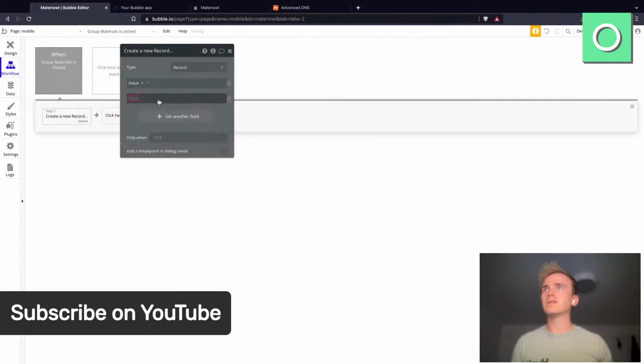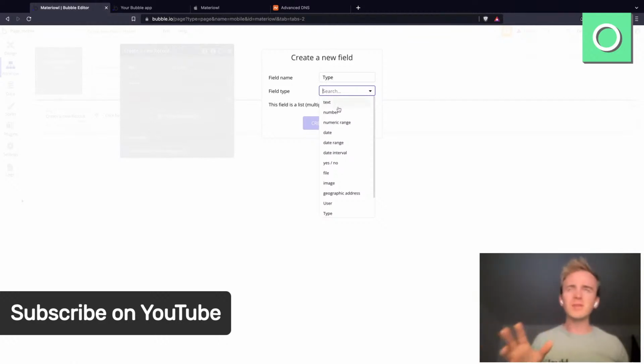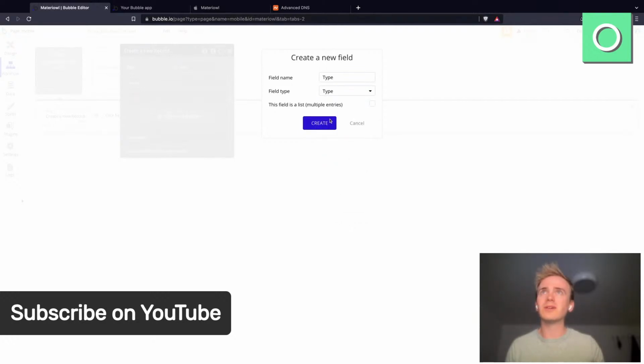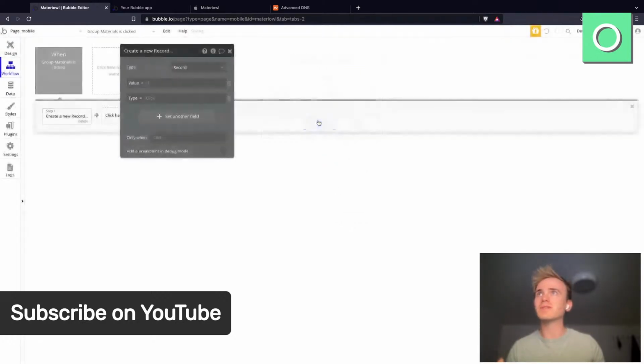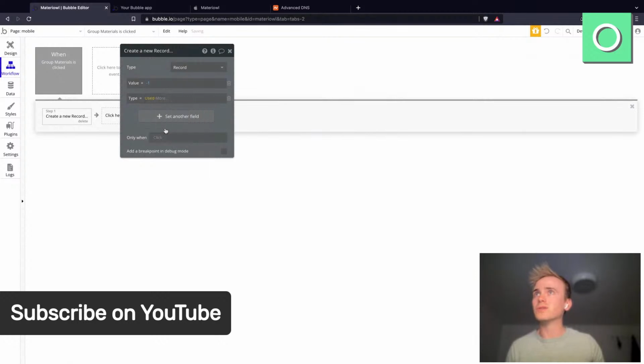So this allows me to then add a field to my record, and it's going to be type, to say the type of the record. And what I've seen people doing is using a text value, and that just destroys the benefit of using option sets. So type of type allows me to store an option set and just get those values that are part of the option set used.